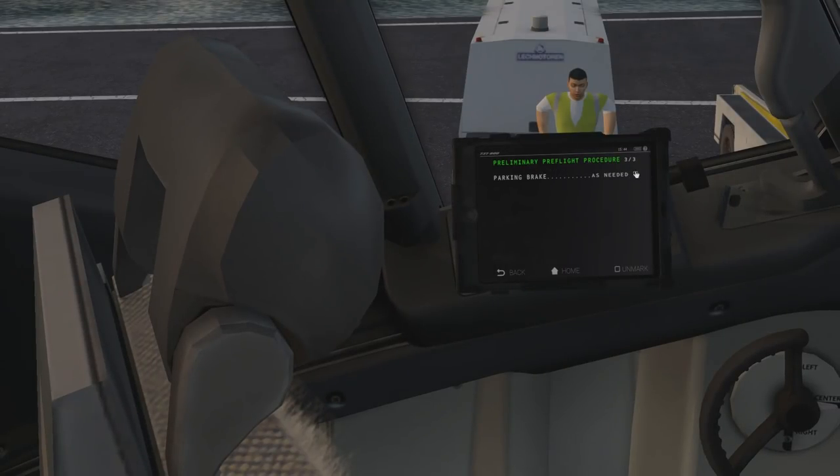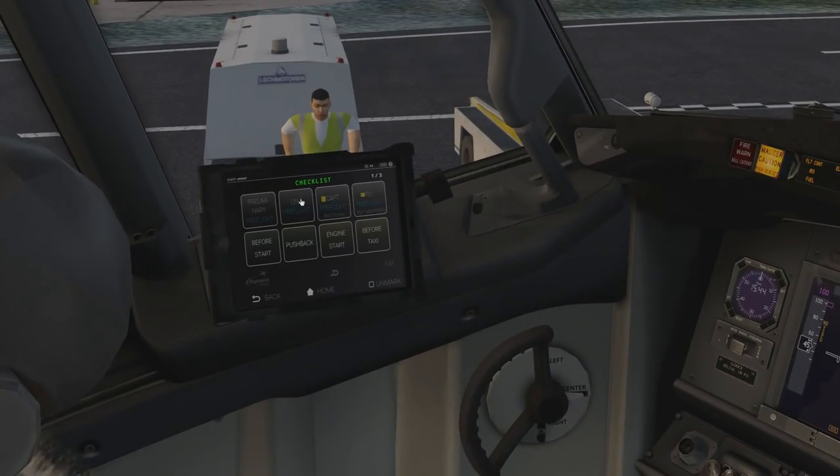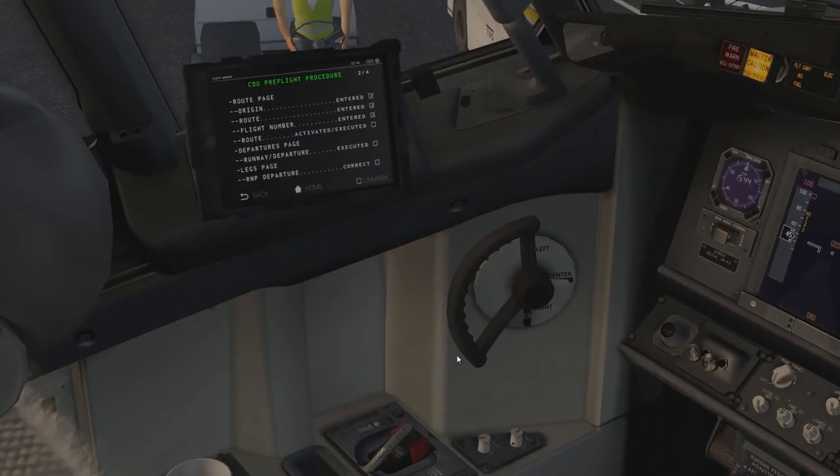And parking brake as needed. Well, currently we have it set. So that's done. Next up, we're going to go CDU. Right, we've done that. We've done that. We've done that. That's all fine. We've done that, we've done that, we've done the flight number. Now, we've been putting in the route.